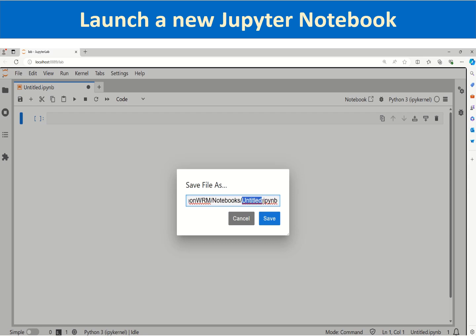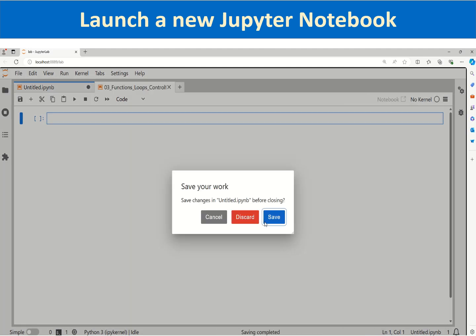Rename your notebook as 3_functions_loops_control flow, and save it.